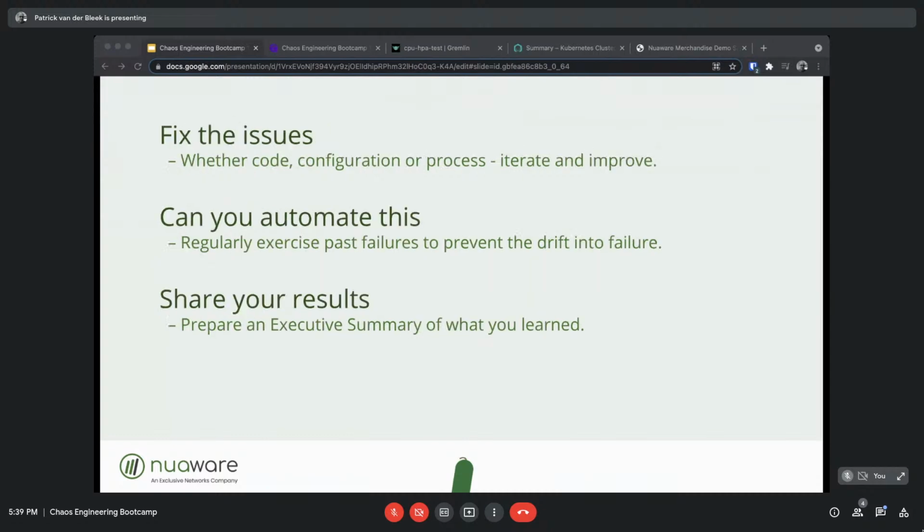If this experiment was absolutely fine and nothing was introduced, can we automate this? Can we have this experiment run from our CI/CD pipeline, validating that any code change we make in the future doesn't result in a regression of that issue? If the application broke down, let's fix the issues and make sure this doesn't happen when we're going into production. And finally, as I've mentioned already, share your results. Measuring the cost of downtime is not always on everybody's mind. Let your management know which successes you've achieved, so that they know we saved ourselves from unnecessary downtime.